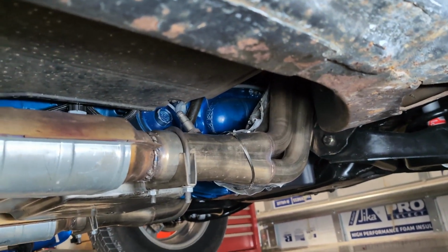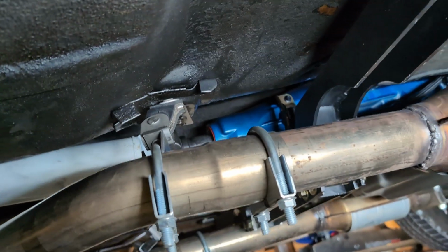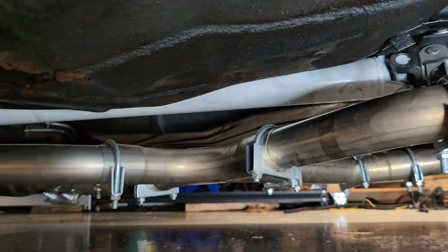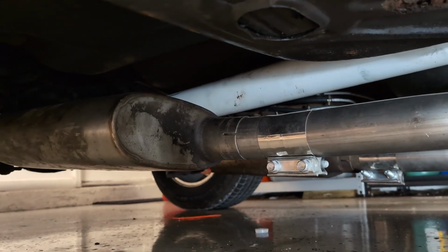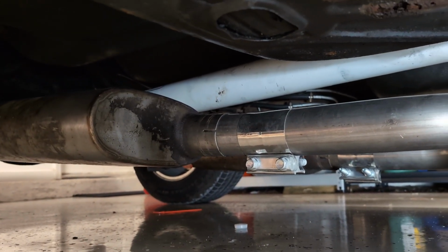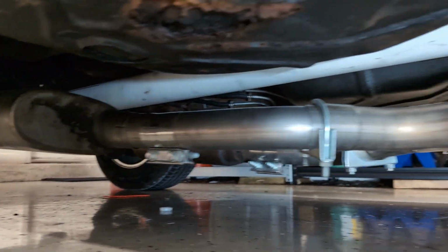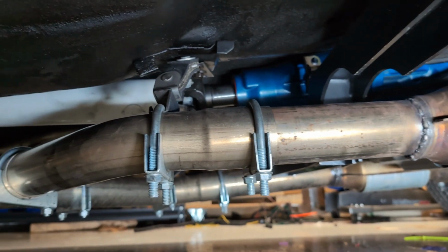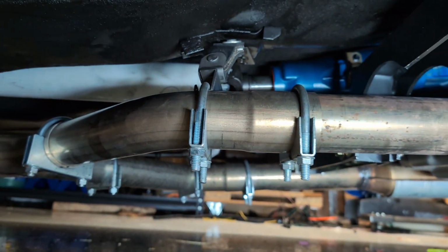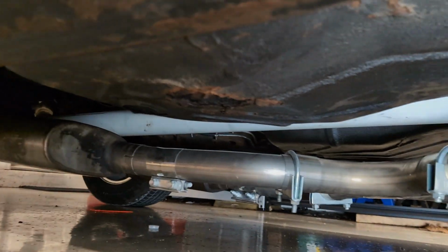We got our reducers welded into the cat, welded into a little extension there, and that's all clamped together into the X pipe, and it's hanging really low, and that's annoying. And then we got these stupid little couplers going all the way back over to the hump. So this is ugly, but it is functional, and eventually I'll take the time and maybe weld all these up and get it, you know, sunk up closer to the car, because I don't like how it's hanging.